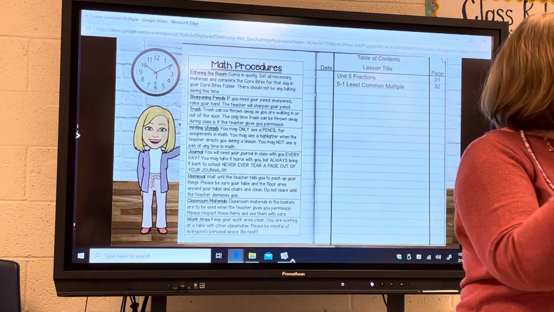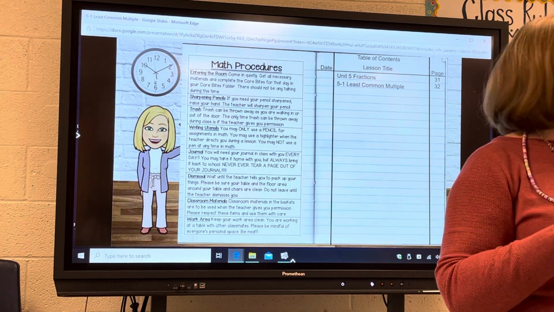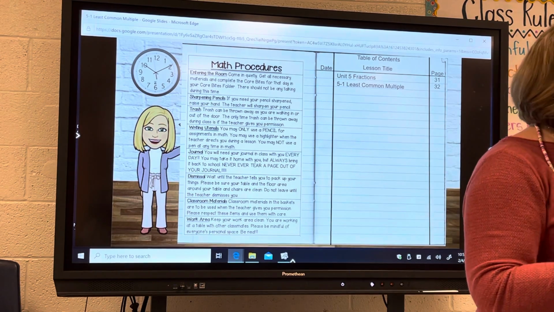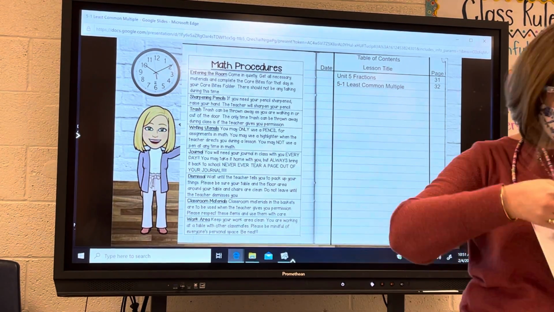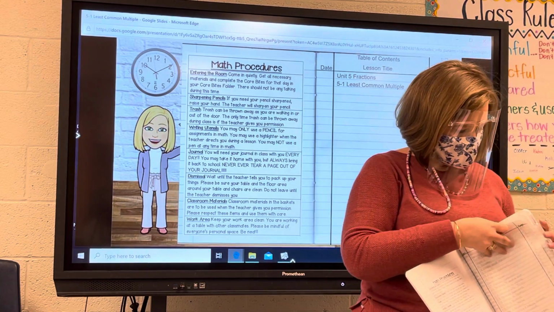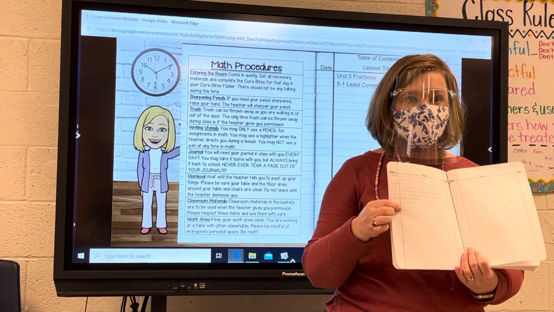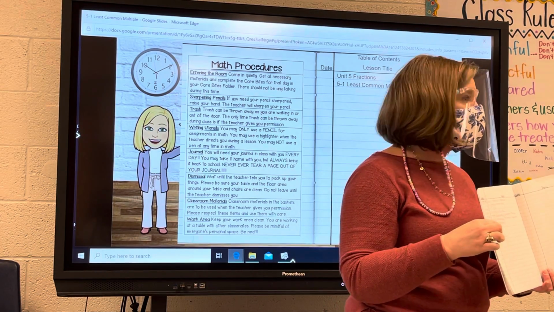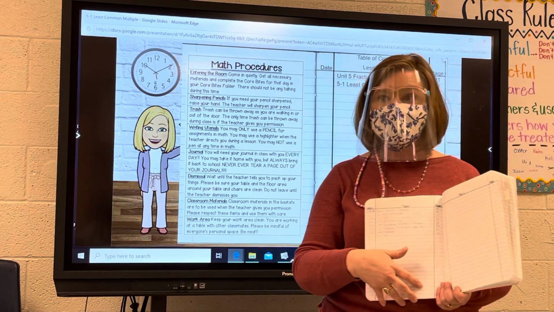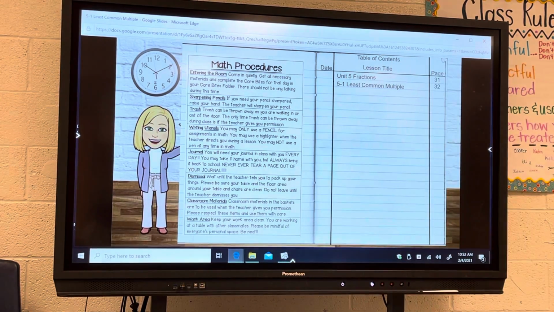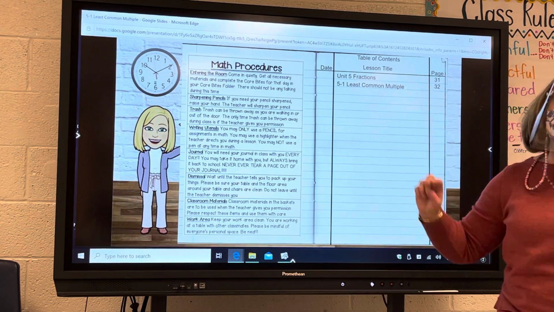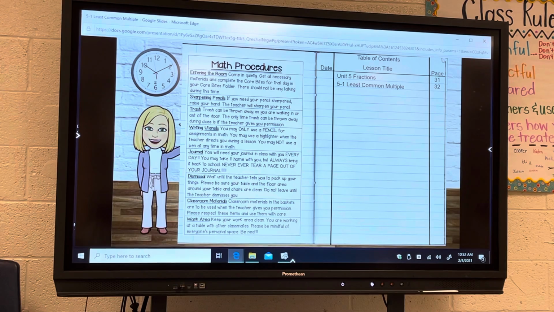In my journal, I had already flipped to the back, so I don't need to start a new page, okay? I have just, right here, on the back of this page, continued on where I was. I didn't start a new page. We're not wasting paper. You just continue on where you are, okay? Is everybody with me? So, the two things that I want you to write for today are Unit 5 fractions and 5-1 least common multiple. Those are the only two things that I want you to write, and then I want you to stop.